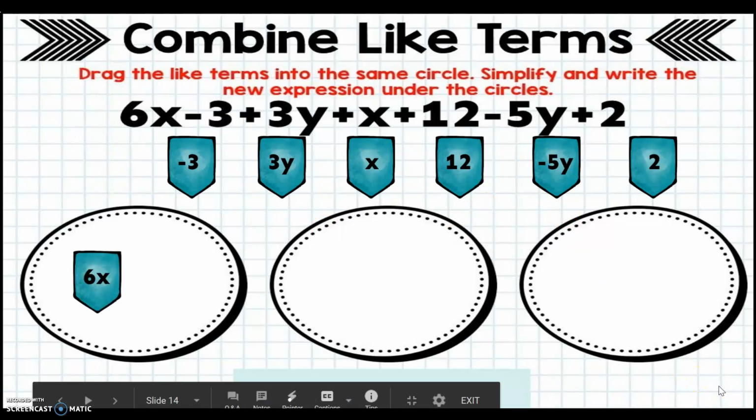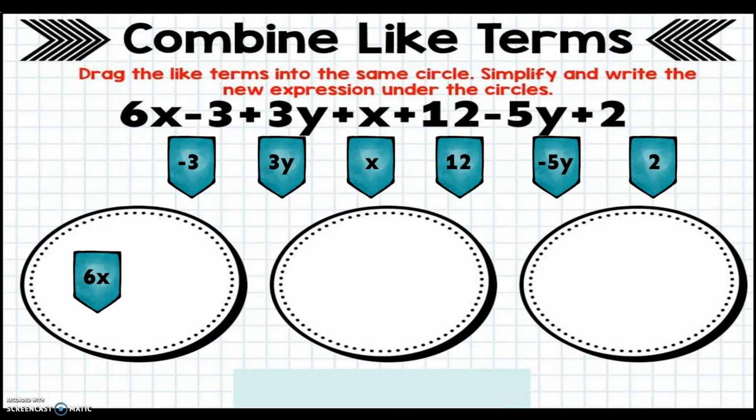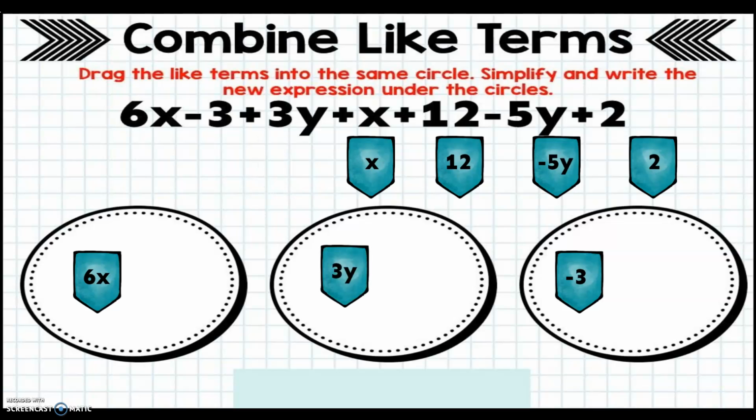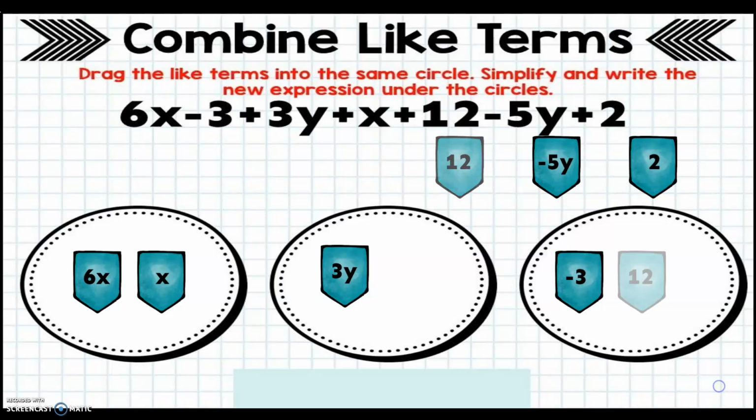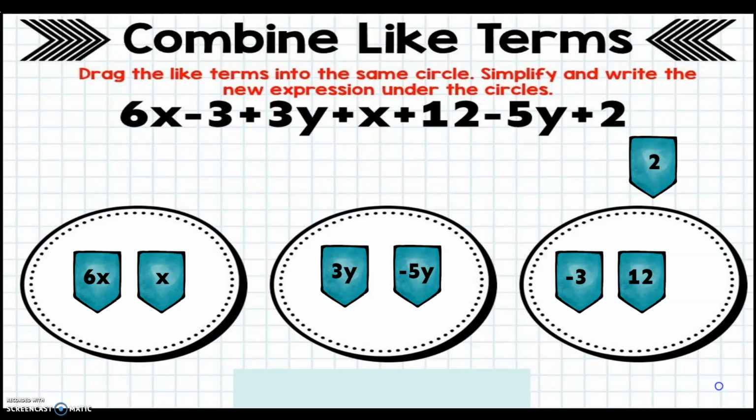So we have 6x, I'm going to place right here. So now everything else in that circle is going to have that x variable. I'm going to put my negative 3 on this side because I'm just getting in the habit of putting my constant last. And then I'll place the other variable in this middle circle. So now you can see how we're going to group the rest of them. Put my x with the other x variables. Put my constants, or just my numbers, in the same circle. Put my y variable together, and then the last one will be without a variable. So my last circle is without a variable, or the constants.